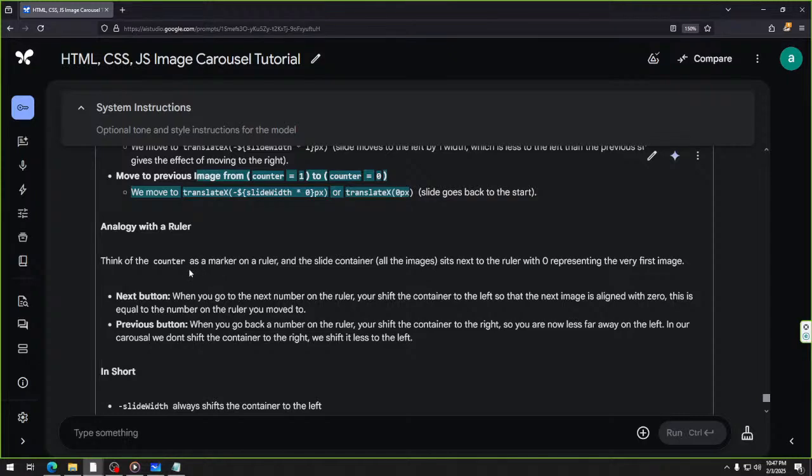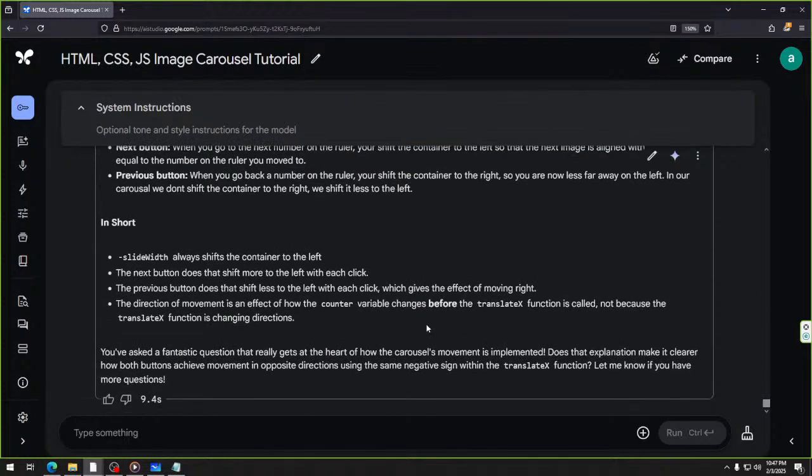Think of the counter as a marker on a ruler and the slide container of all the images sits next to the ruler with the marker representing the current image.